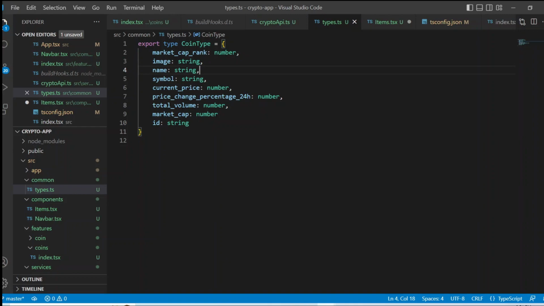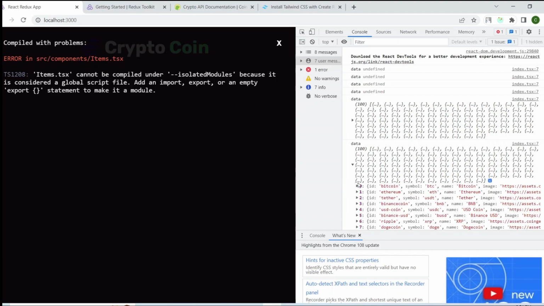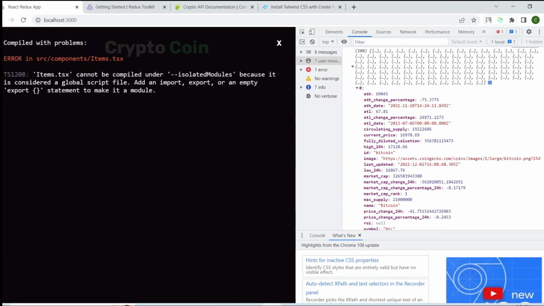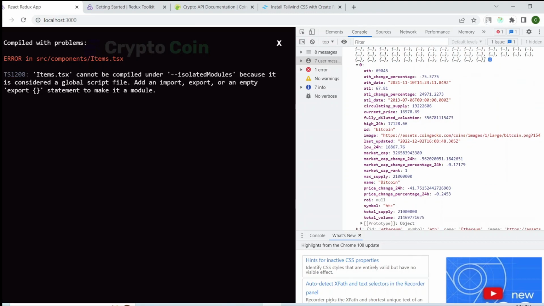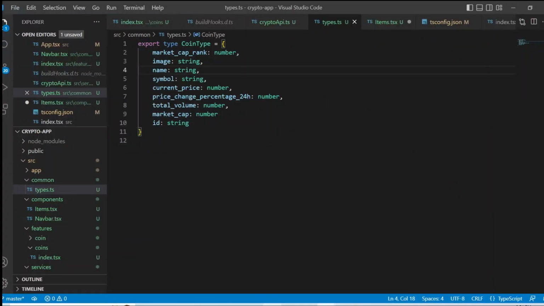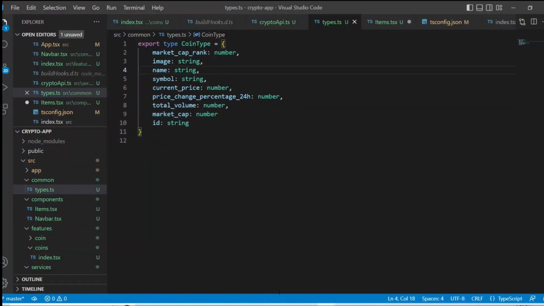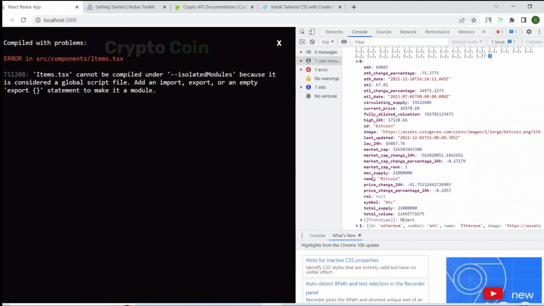Why I have specified it this way, because if I go back to the browser, here we have a lot of data for a particular cryptocurrency. So we are not using all of them, we are using just a few of them, like market cap rank. So you can find here market cap rank. Whatever is mentioned over here, I have specified the same. So there is no mismatch with this.